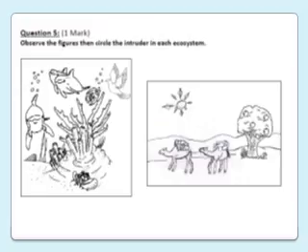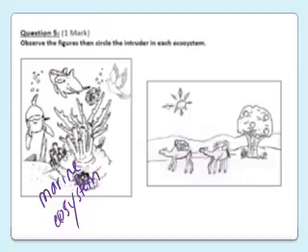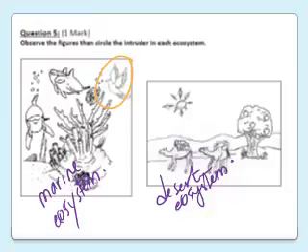Question 5. Let's look. Before we start, what is the first ecosystem? Is it the forest ecosystem? Marine. It's the marine ecosystem. This is the marine ecosystem. And this is the desert ecosystem. Yes. What is the intruder? The bird is not adapted to live in the marine ecosystem. The apple tree is not adapted to live in the desert ecosystem.